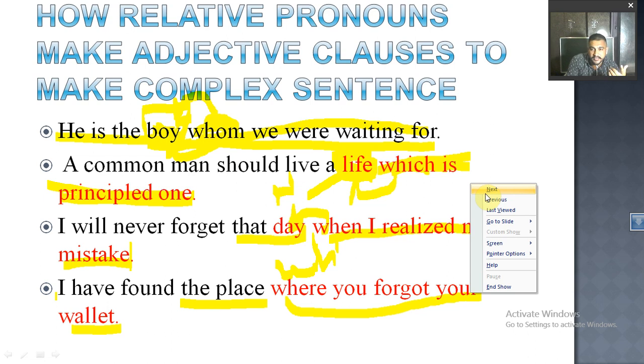The next video will be about the adverb clauses and the usage of the different connectors that we are going to use in our different videos, and how to use those different connectors in a very easy manner. I'll tell you one by one the use of each of those kinds of connectors.